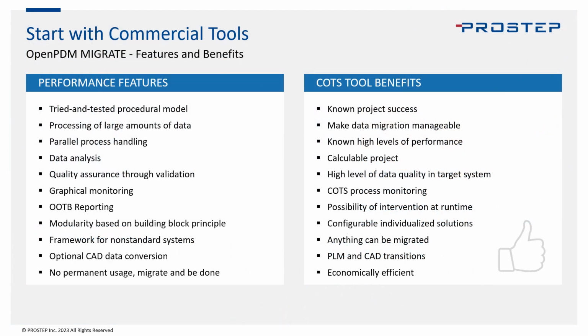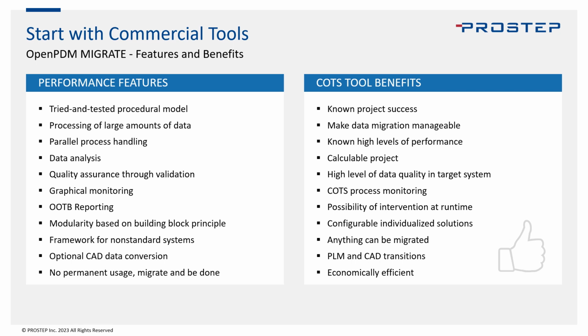So let's start with the benefit of using a commercial tool. In our case, this is OpenPDM Migrate that ProStep offers. Really, you've got performance features that are baked into the tool because this framework has availability for high performing interfaces that have been tested over time, parallelization that's been tested over time, good success with analysis, reporting, a nice interface so that you can use the system efficiently. And then the tools are modular so that you can put them together specific for your environment's configuration.